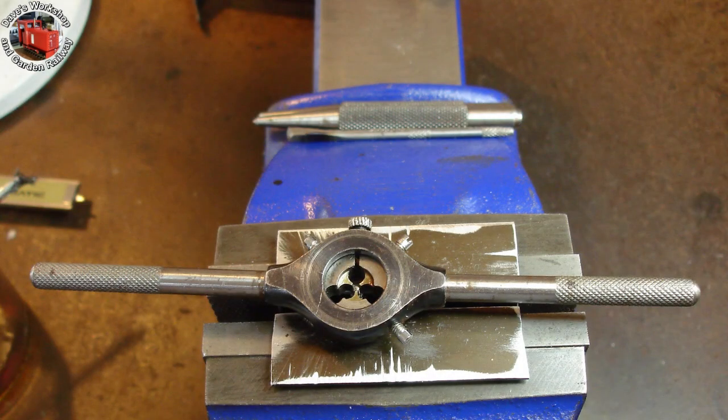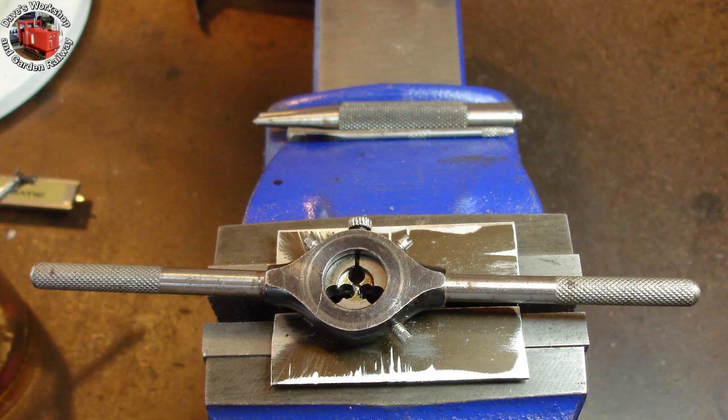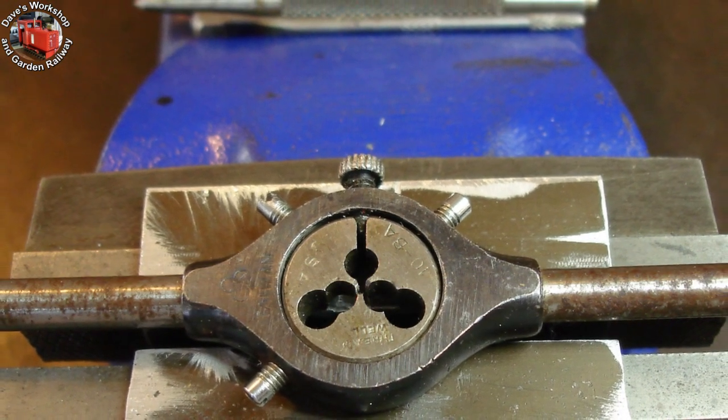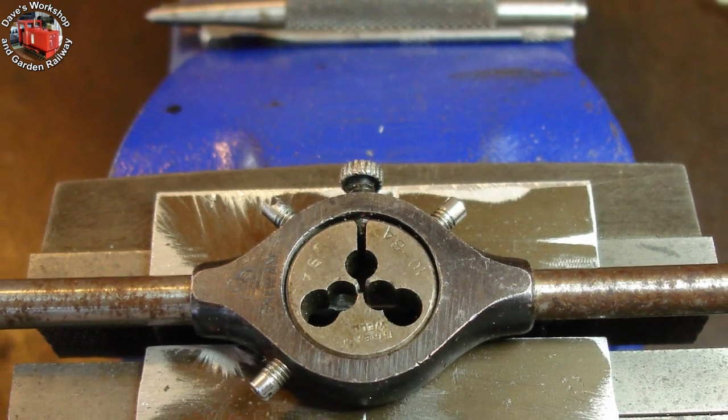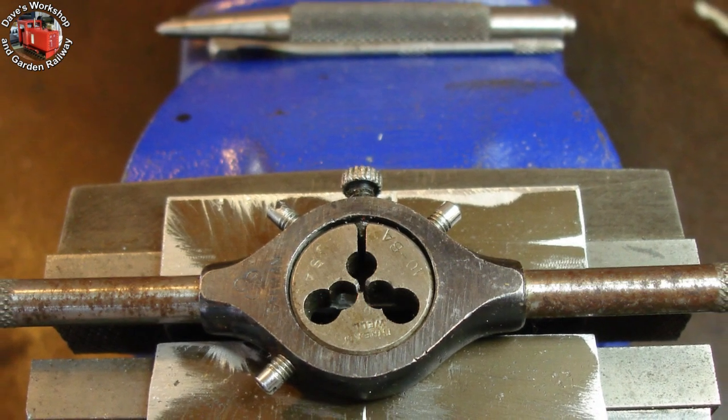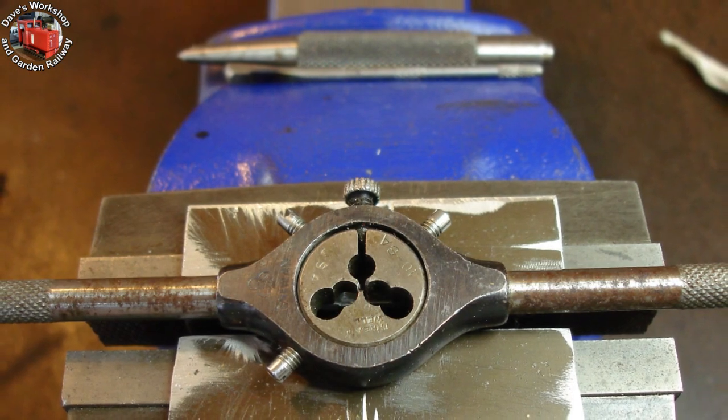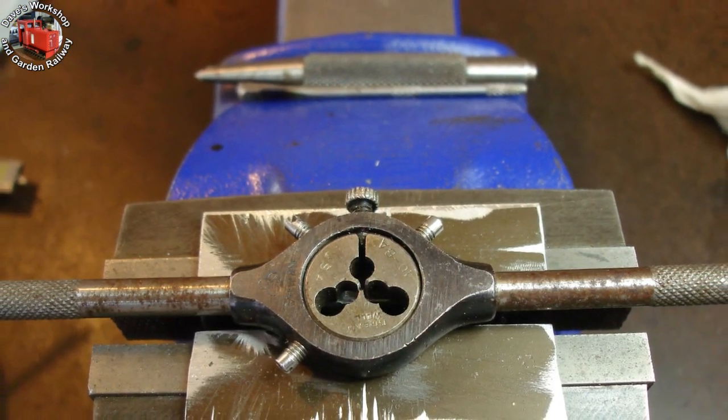It wasn't easy, but I pressed the old die holder into service with a job in the bench vise. My really ancient 10BA die. I must have bought it in the early 80s. I used the die holder adjusting screws, starting with the die opened out for the first cut, and then closing it a little to get the size, checking with a 10BA nut.